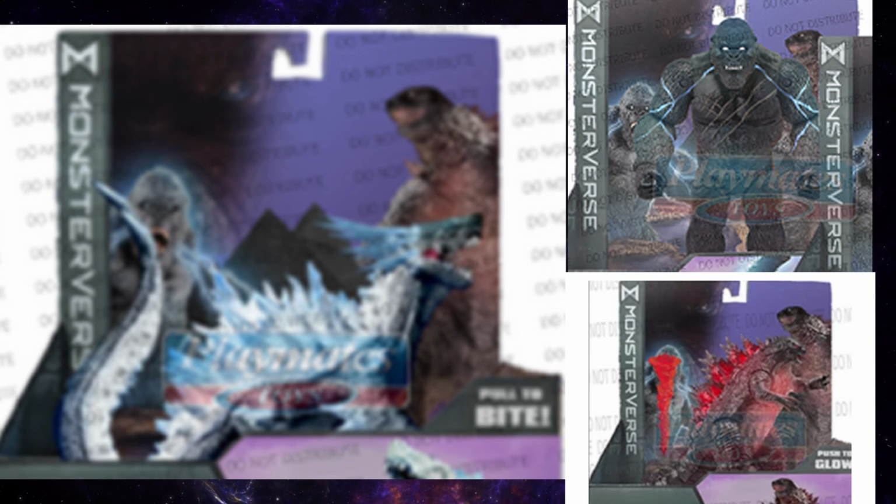But overall, I'm excited for the movie, and there's another detail here that I noticed, which is that in the background, you see the pyramids, which makes me wonder if part of the movie will be set in Egypt, or if Egypt and the pyramids and the way they coordinate with the stars or something will be tied to the origins of the Titans, or the origins of Shimu, or something like that. I don't know. There's so much to say, there's so much to theorize about the character. We'll just have to wait till either more leaks come out or till we see the movie itself and trailers and such.